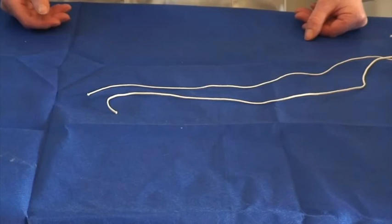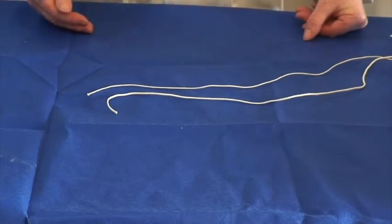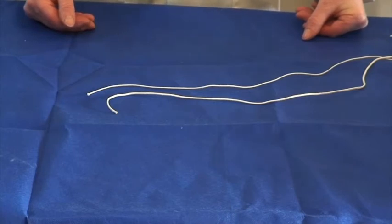In order to be able to make a candle, you need some wick. And to be able to make a good beeswax candle, you need square braided wick. Square braided wick, as the candle burns, curls over at the top and trims itself, which produces a good flame, and that's what you want.